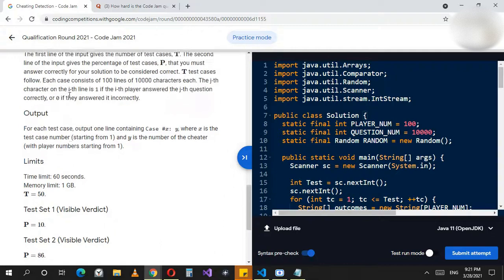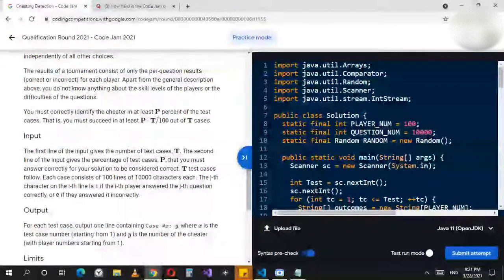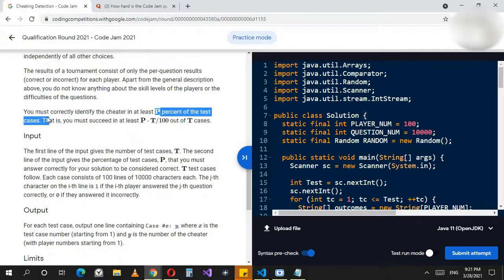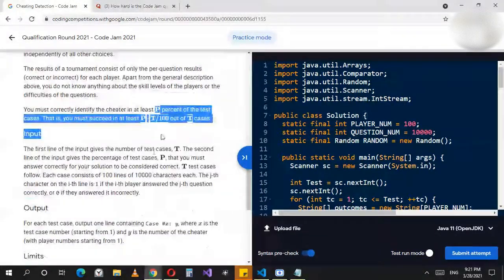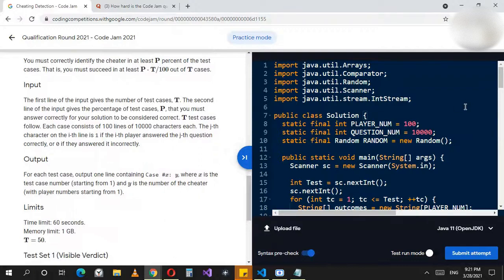It's going to be giving us this value p, and it says that you need to pass p% of the test cases to succeed, to get the green tick mark, to get the right answer. But basically, you don't need that. I'll show it to you.